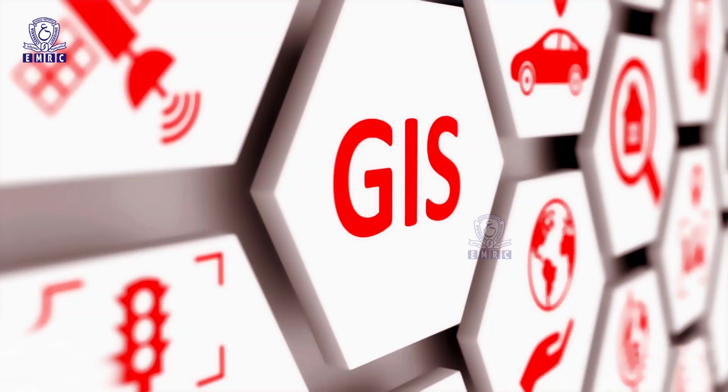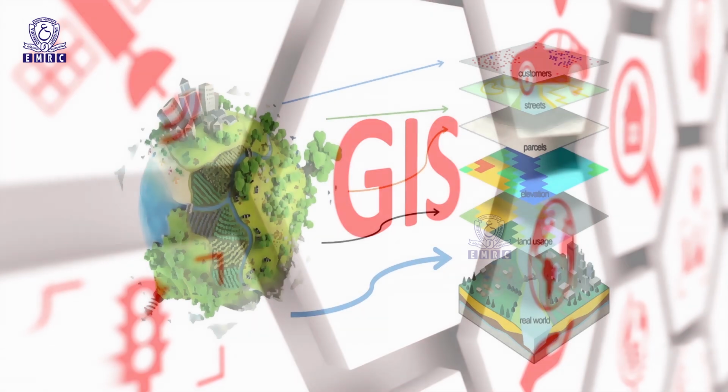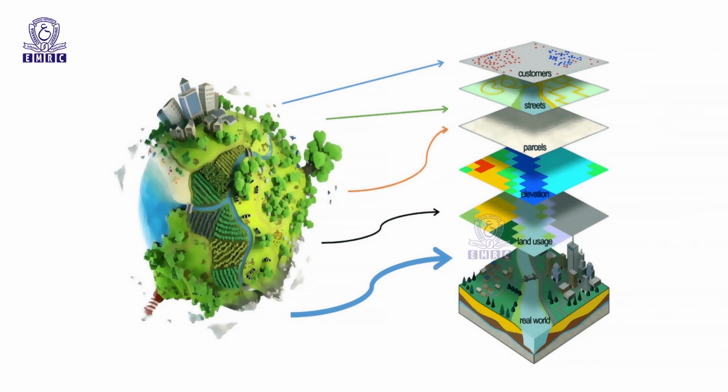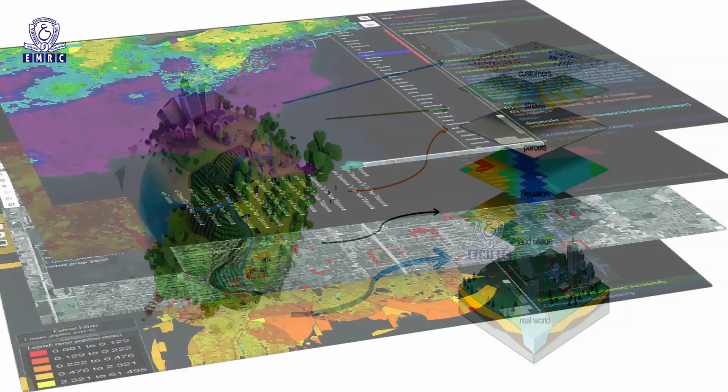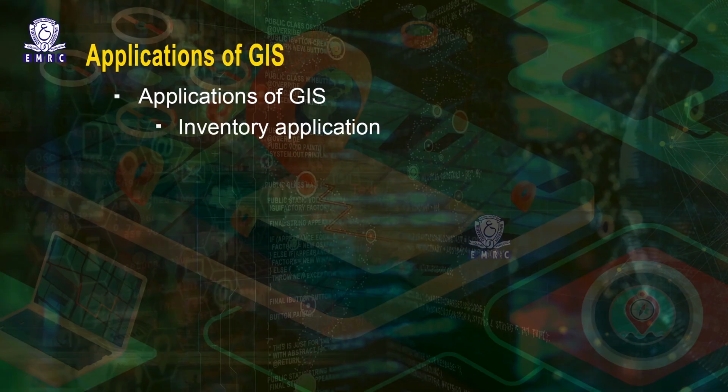A GIS is an information system that is designed to work with data referenced to spatial or geographic coordinates. GIS is both a database system with specific capability for spatially referenced data as well as a set of operations for working with data. There are three basic types of GIS application, which might also represent stages of development of a single GIS application. Inventory application.